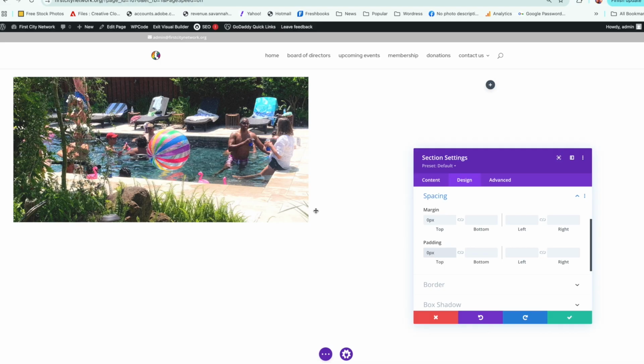I prefer to set the spacing, the margins and padding, within the row or the module itself.